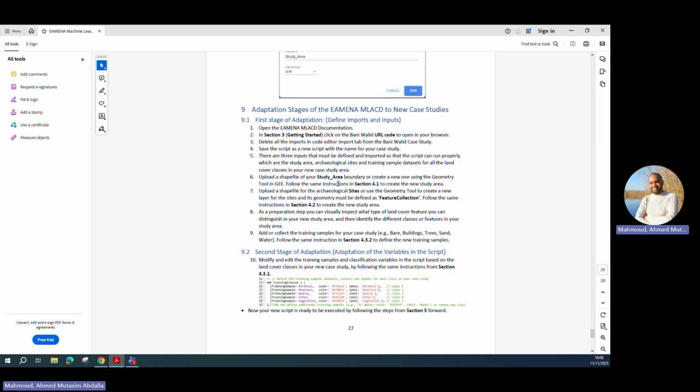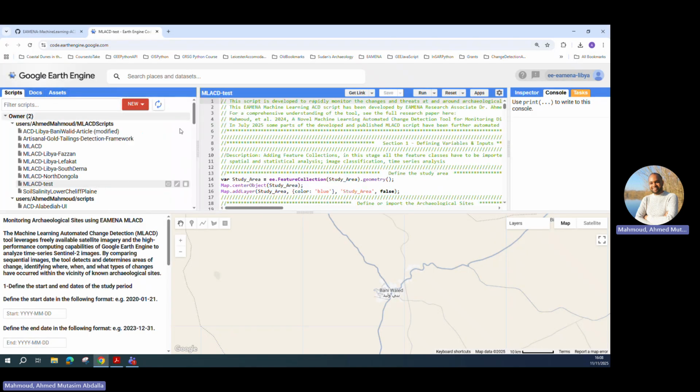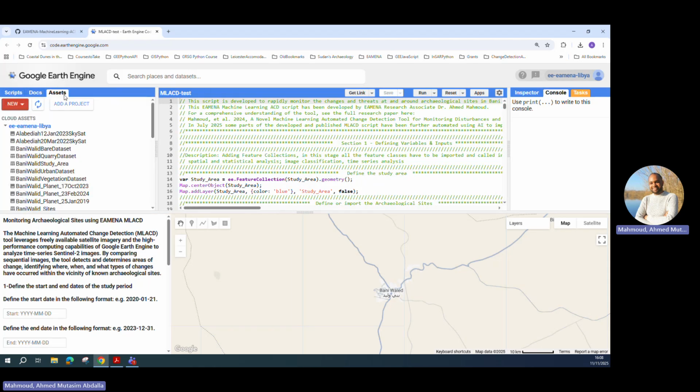We can either create it in Google Earth Engine, or we can import the study area if we have it as a shapefile from another GIS software such as QGIS or Google Earth Pro. If you go to section 4.1, there are different ways to create the new study area. So for example, I have my study area as an asset.